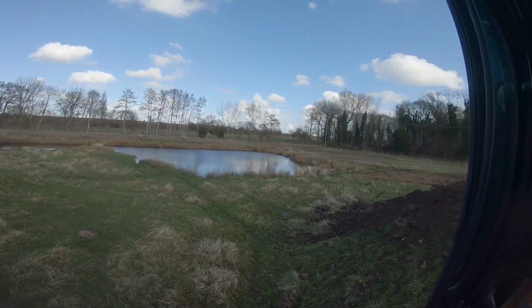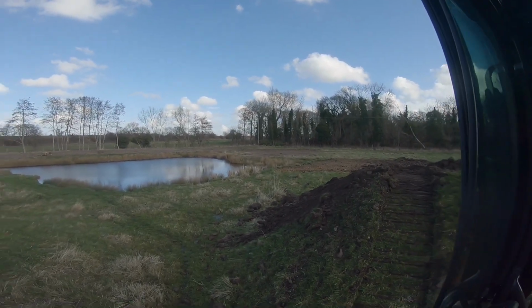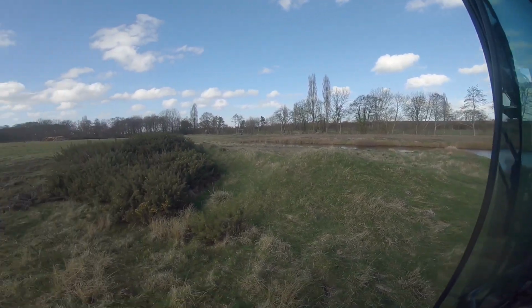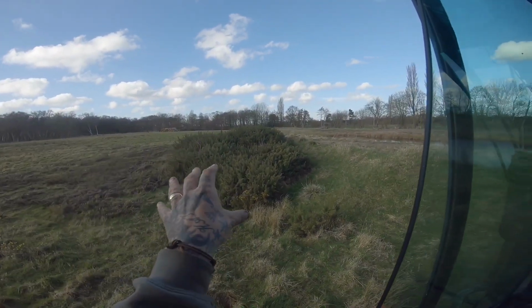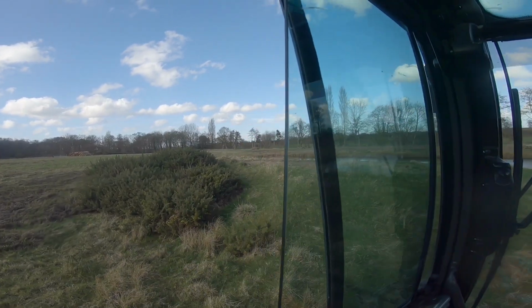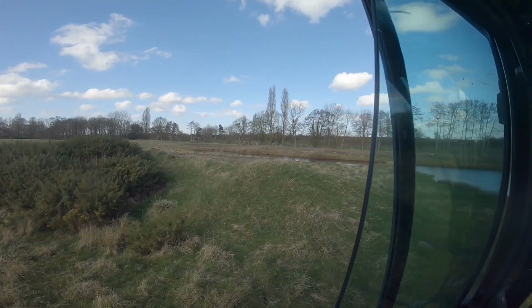But it's starting to look good. Looks a lot better than what it did with all these piles everywhere. Because look, you've got this pile here. I've got to leave that gorse, I want that left. I've just got to take the dirt round from the outside and get rid of it. But we're getting somewhere, slowly.